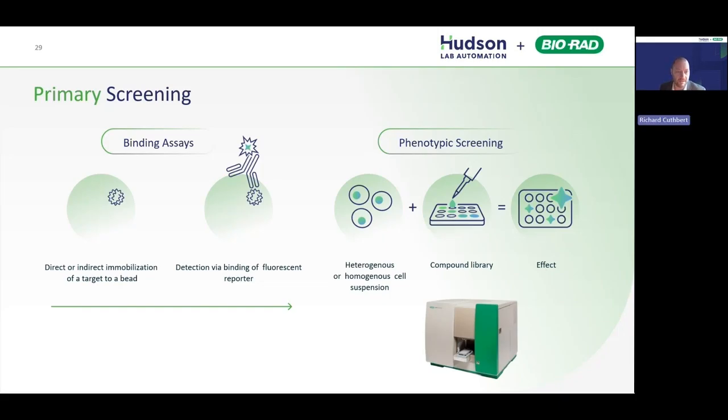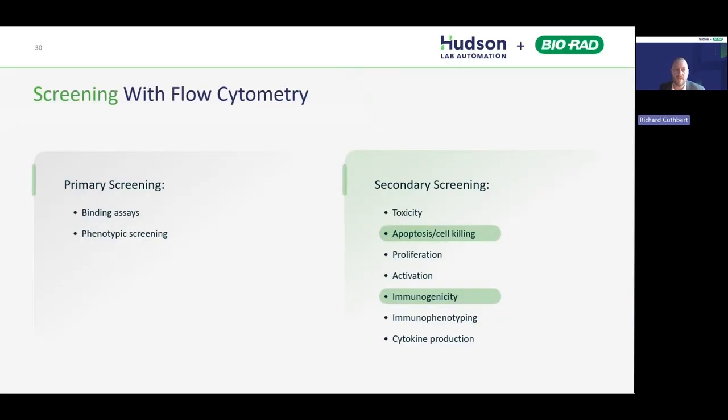And of course, these compound libraries can be huge, so automation makes perfect sense here. In both cases, another benefit comes from the improved data handling. With the sheer volume of data that can be generated, it's a huge advantage to be able to automate processes that export, store, and catalog data.